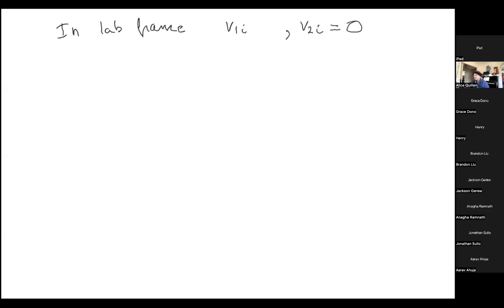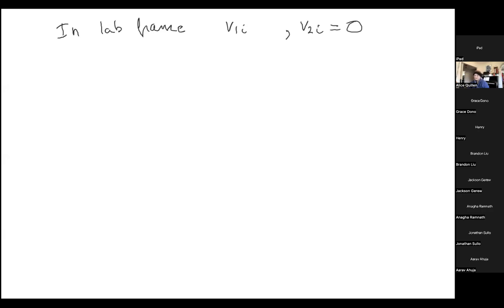So why am I specifying the lab frame? Again, one of the themes is that it can save you some time and energy to do the problem in the center of mass frame. So what do I mean by that? We'll talk about that, because I'm going to give some examples where we solve the same problem in different ways.